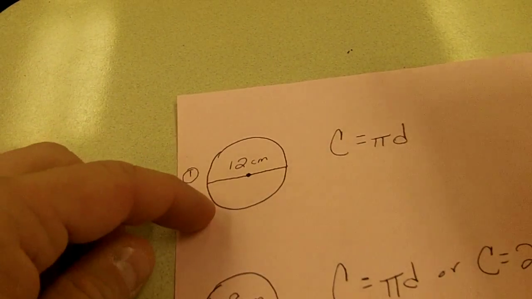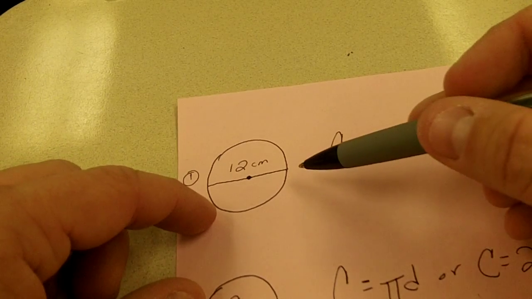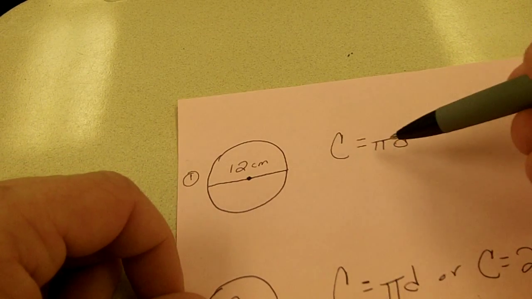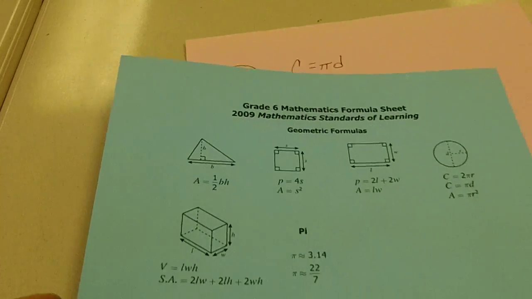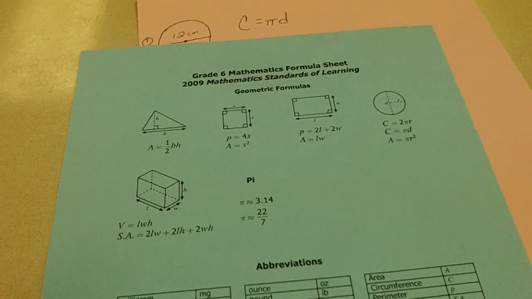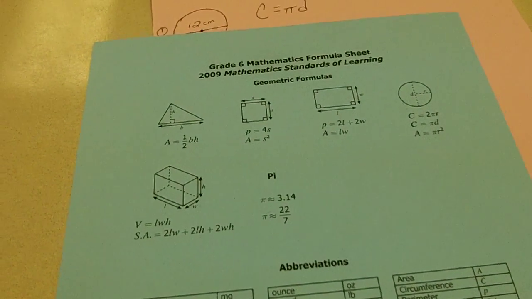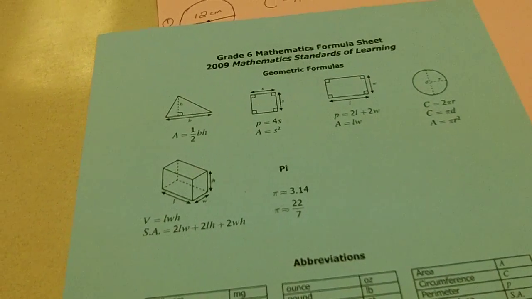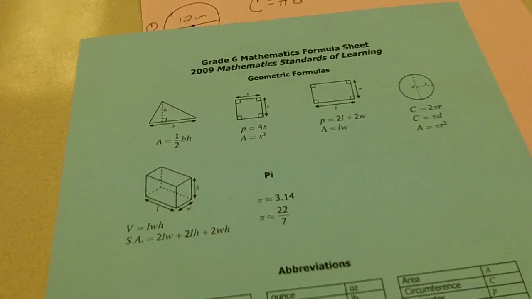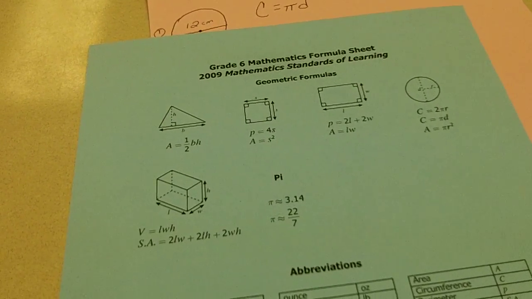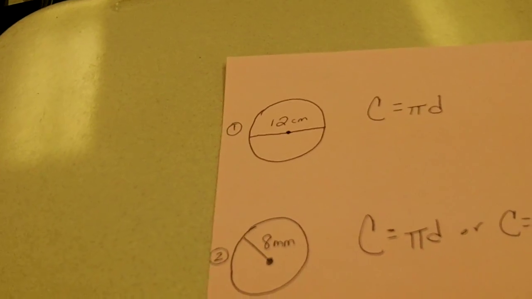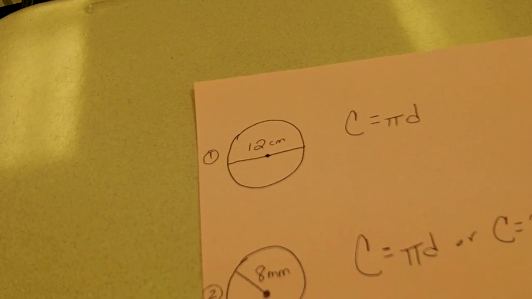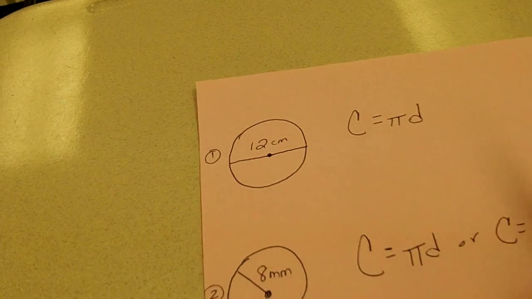You see example number 1 here. You're given a diameter of 12 centimeters. And you'll notice that I've already written the correct formula. I pulled the formulas off of the formula cards that we use in class, that you'll also see in your agenda books and in your content review notes books that you receive every marking period. They're also located in every test that we take. Believe it or not, you may have skipped through it a couple times and not even realized it. So we're going to use these formulas and solve a few examples. And like I said, if you've already solved your own, the key will be coming up in a little bit, so you can take a look at that.